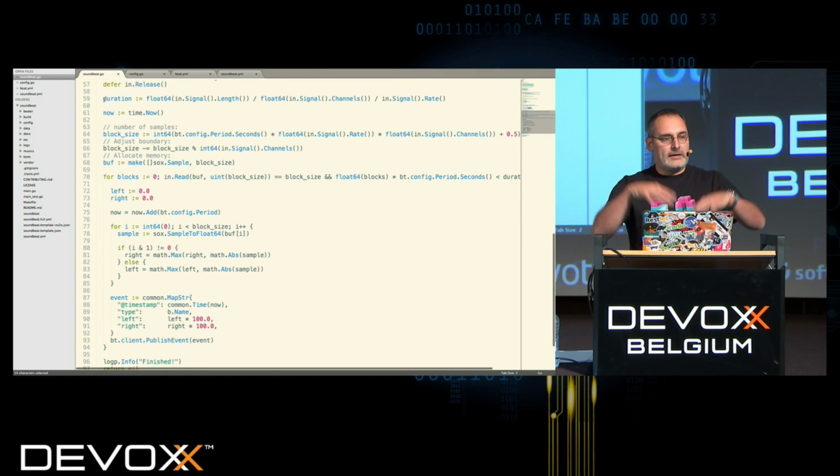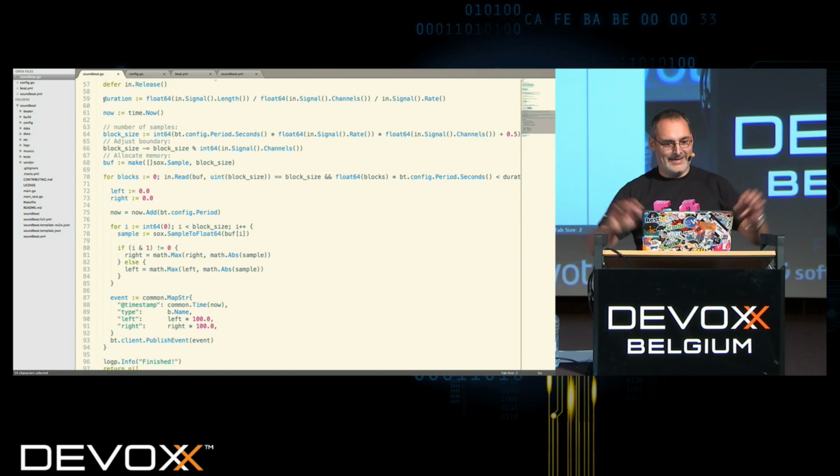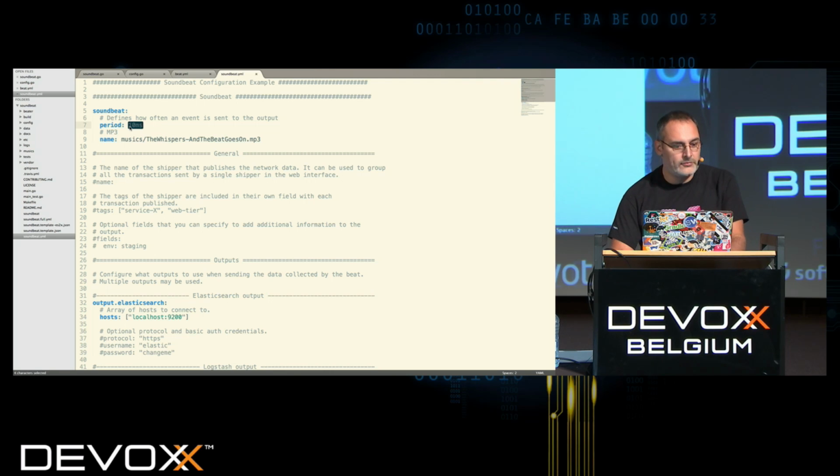And here I'm doing some math, basically. So what I'm doing here, I'm trying to compute the duration. And I will send an event to Elasticsearch from now to up to the duration of the MP3 file. So if I have 5 minutes of MP3 file, then from now I will generate a bit, depending on the rate you choose. So I think I choose, yeah, for every 10 milliseconds, I want to send something to Elasticsearch.